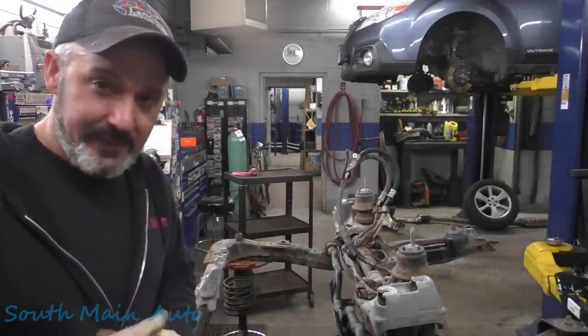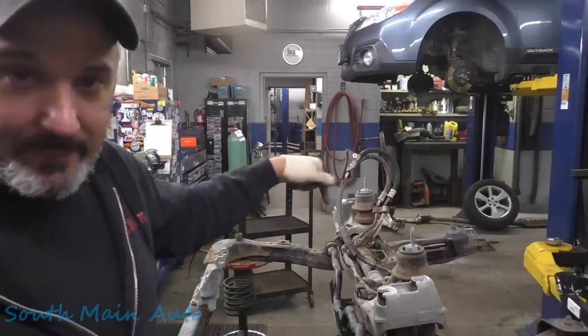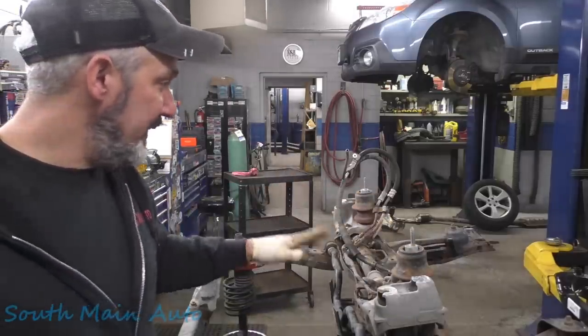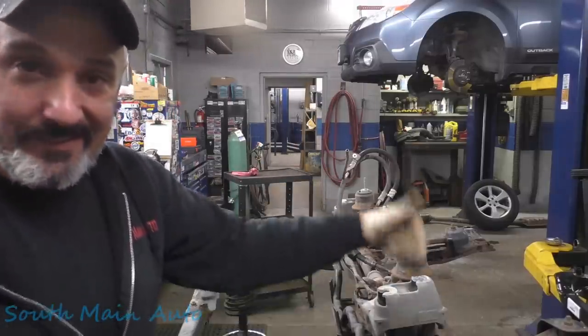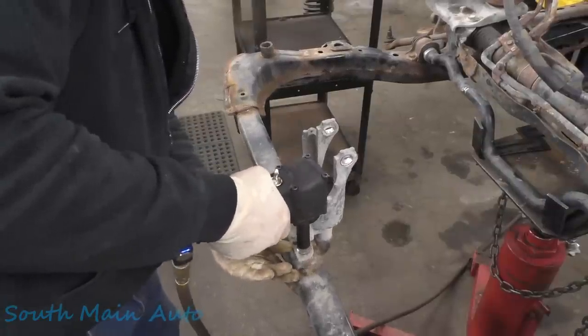Working on a 2014 Subaru. It's got a big 2.5. If you guys watched part one, we removed the old rotted out subframe. Now we've got the new subframe right from Subaru. We need to transfer all the old rusty crap from this one and put it on that one and then stick the thing back in. So let's get after it. See if we can't get this baby off.